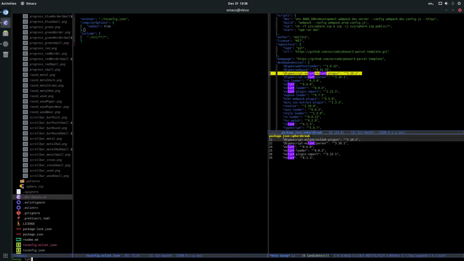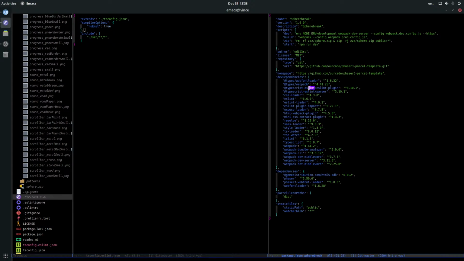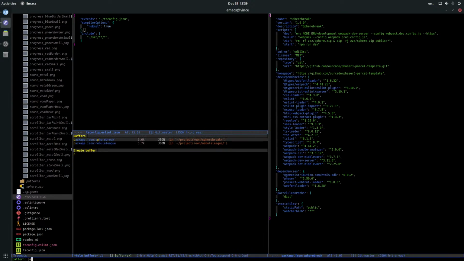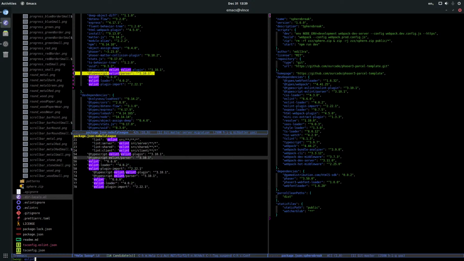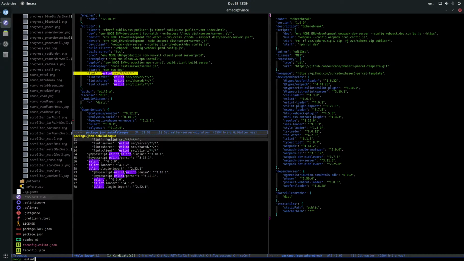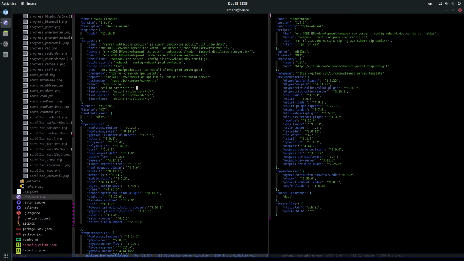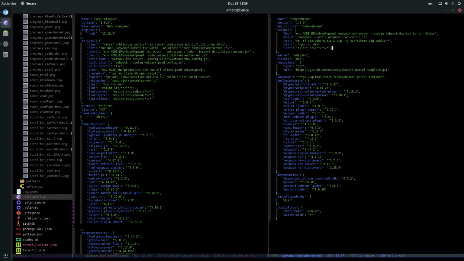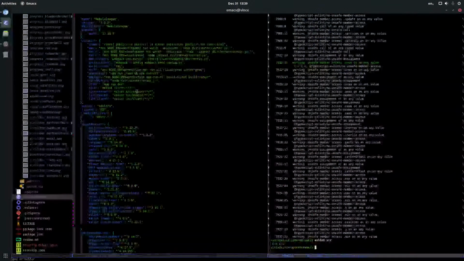What does my lint tick do? Lint. What am I doing? It's being so bad.